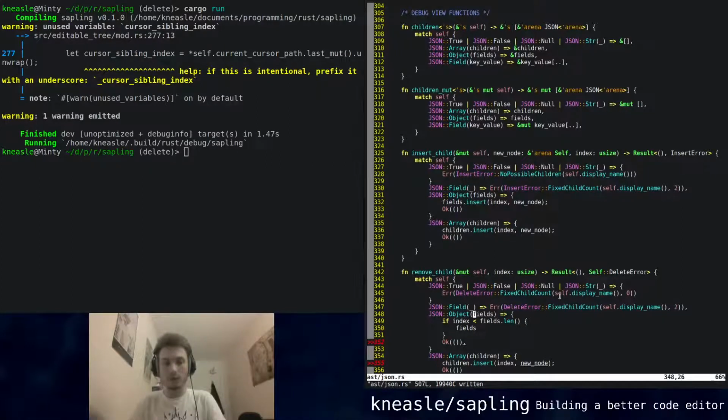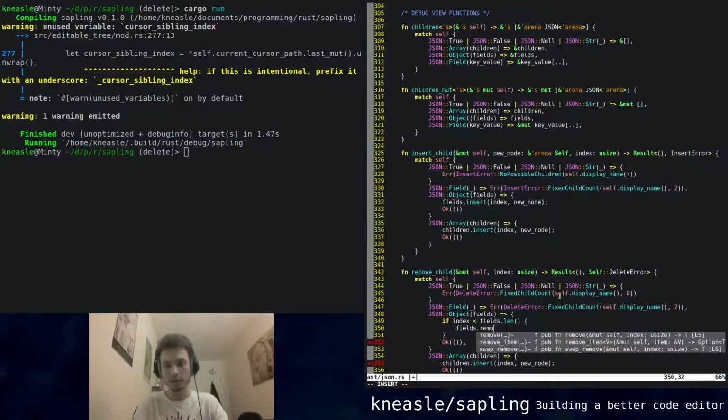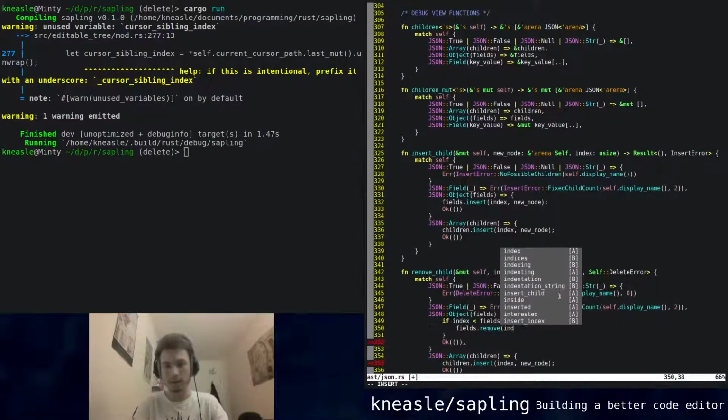It owns the stuff stored in it, whereas a slice is someone else's, like borrowing. It's just looking at the contents, and we need to be able to own the contents in order to be able to remove. So there should be just remove. Is remove item. Oh no, so we want to remove at an index.